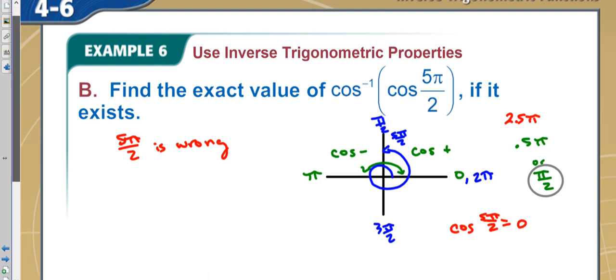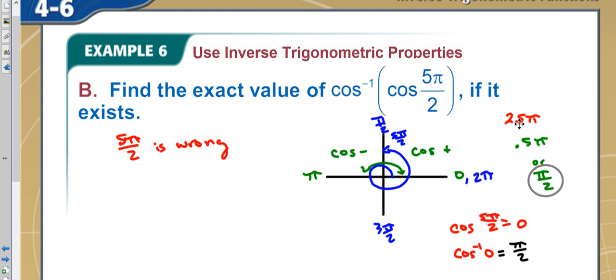Now why I say it was a problem earlier, what I meant is our answer is not going to be 5 pi over 2, because now that I know that's 0, I'd say what is cos inverse of 0? That would mean, look at the back of my hand, I want 0 fingers, so cos is x, which starts from the bottom. I'd have to run my thumb. You flip your hand back over and say, what value is that? My thumb? Well, the answer is, it is pi over 2. And so that's why the answer here is pi over 2.